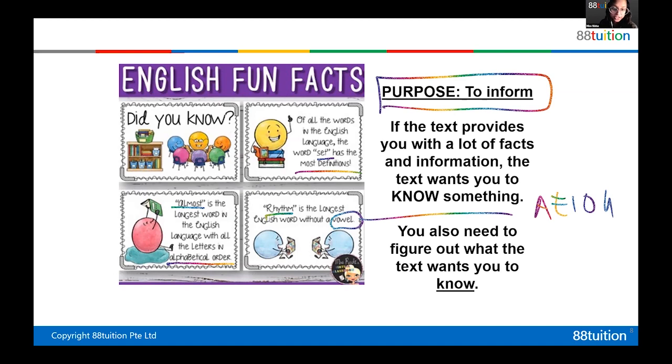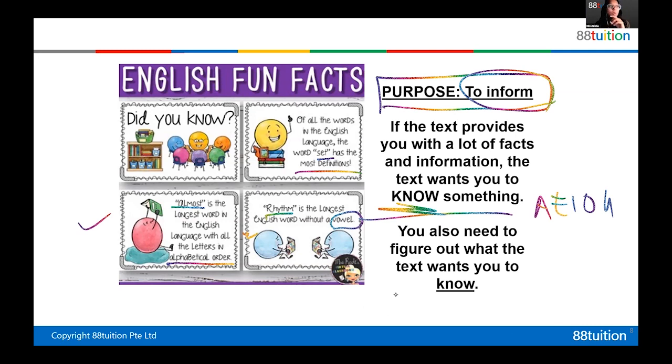So these two are good riddles which you can ask your friends and your family and see if they can guess. So basically, if this becomes a visual text in school, you know that the purpose is to inform. It's not persuading you anything, right? It's not telling you that you must do this and sell all this or participate in something. No, it's just to inform you, to know something. Okay, so let's look at another example.